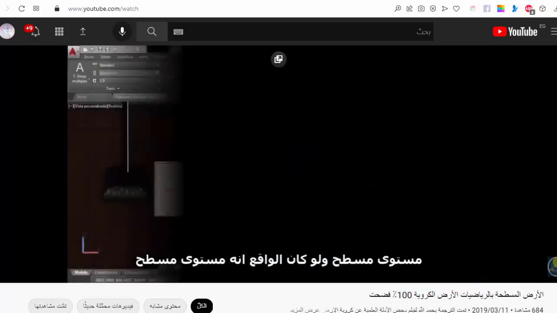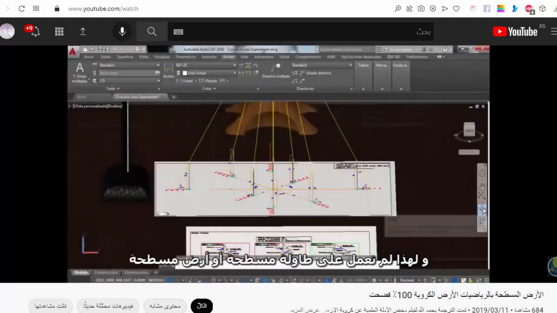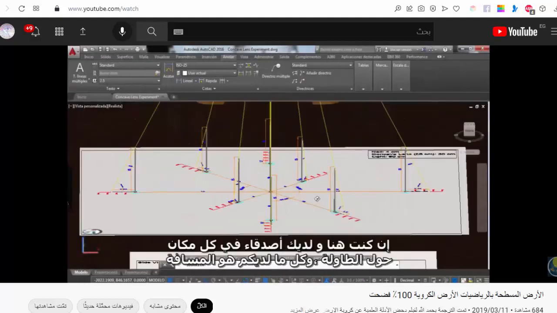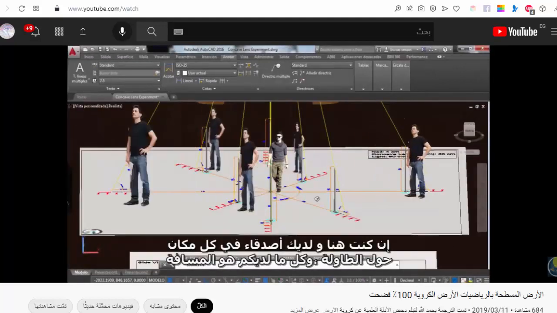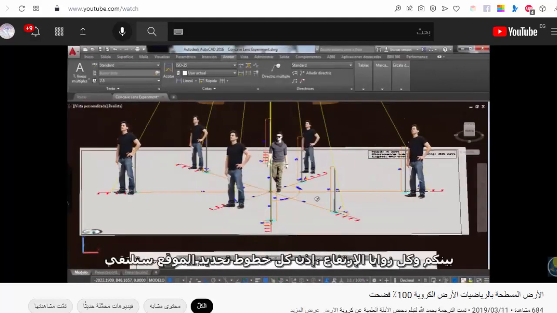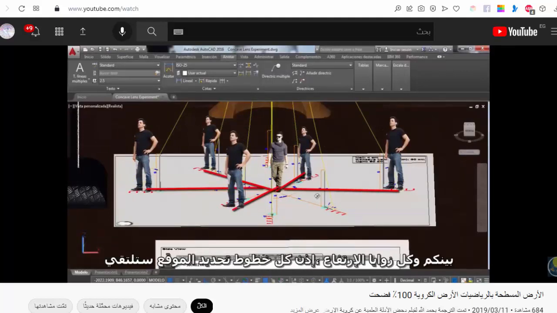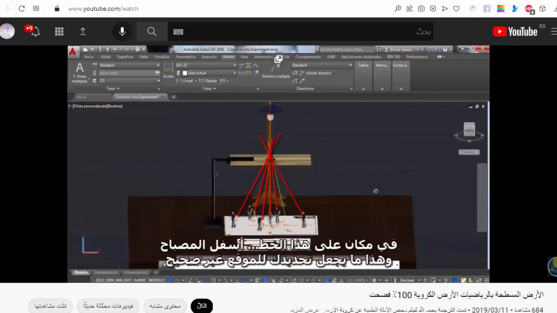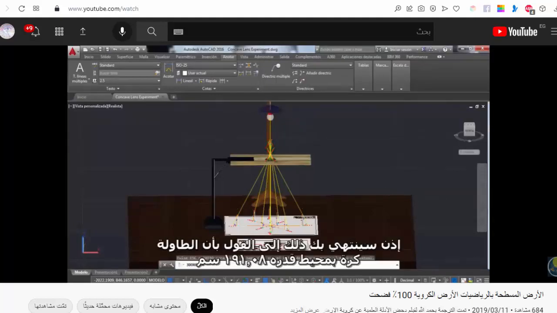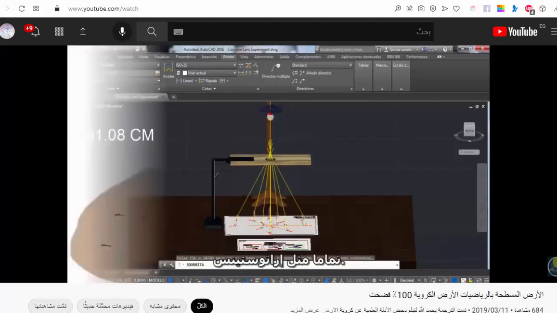And this is why they don't work on a flat table or a flat earth. If you are here and got friends everywhere on the table and all you have is the distance between all of you and the angles of elevation, then your lines of triangulation will meet somewhere on this line, way below the bulb. And that makes your triangulation incorrect. So you will end up saying that the table is a globe with a circumference of 191.08 centimeters, just like Eratosthenes.